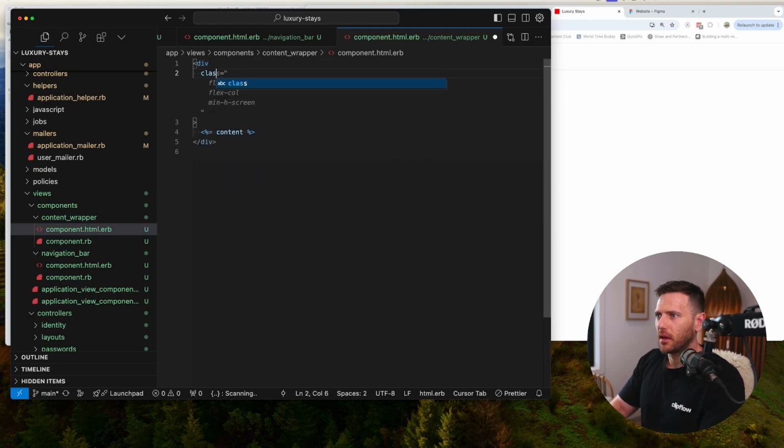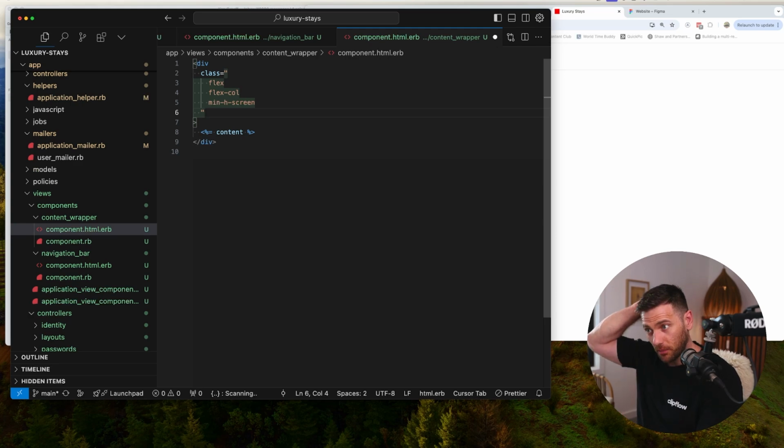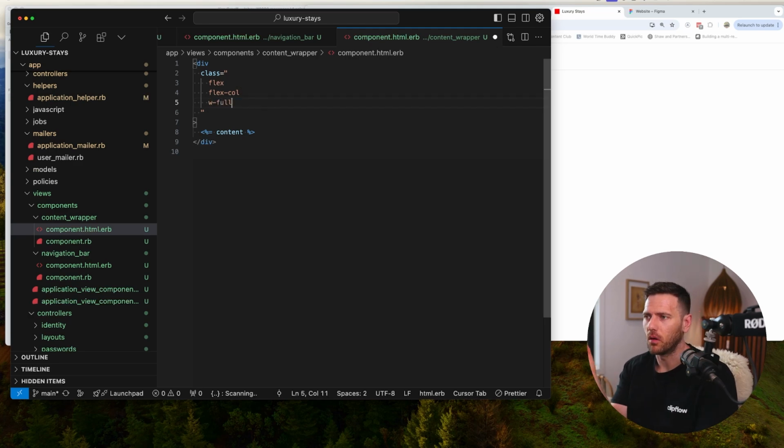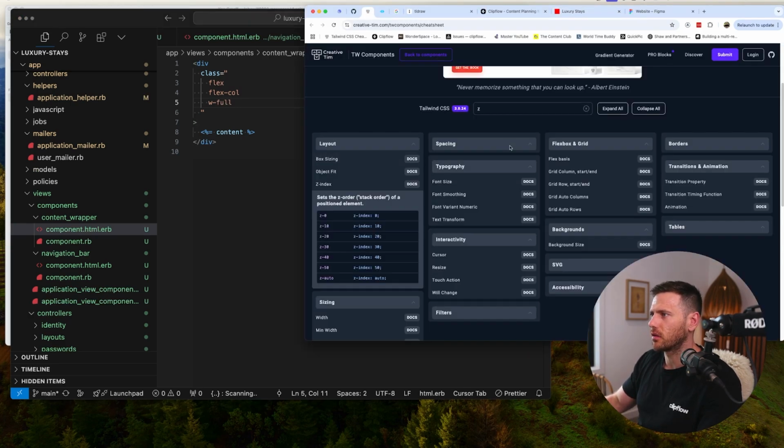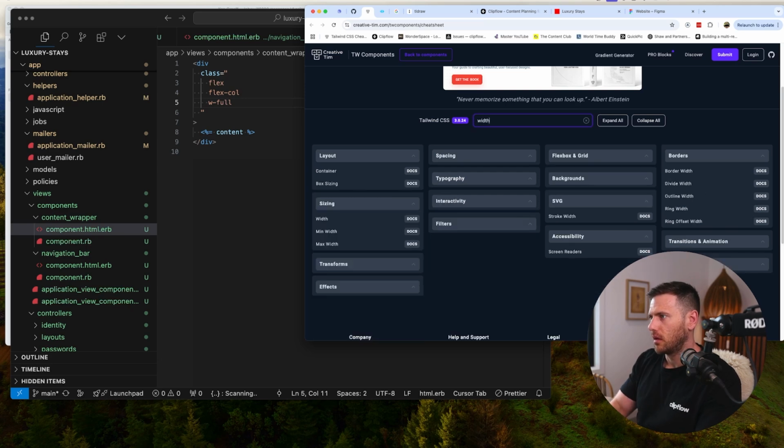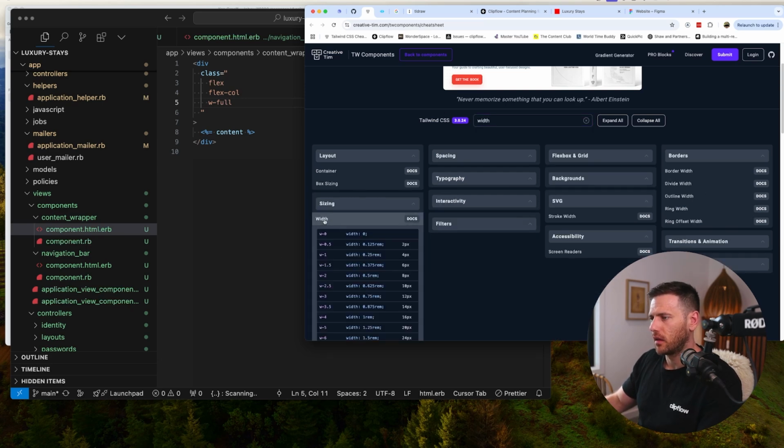And then in here, this is where we're going to just set flex-col, that's fine. And what we're going to do is we're going to say the width is full inside of a mobile or in our small version, right? We want to make content go all the way. But in the desktop, we want to limit that, right? So we're going to jump in here and we're going to say width.